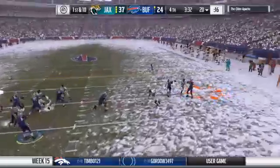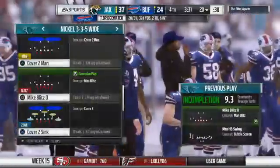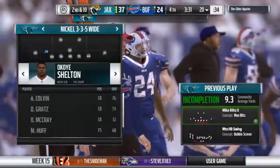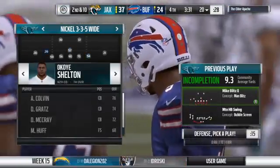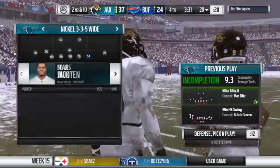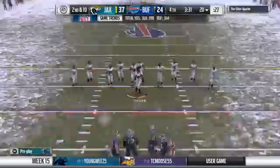Trying to shake off the interception. He'll look to throw. And nearly another interception. They've been around the ball all game. Oh, man, that was close. The opportunity to change momentum, big play, right in his hands, unable to come down with it. A sigh of relief, no doubt, on offense if that fell harmlessly to the ground. Second down now after the incompletion.